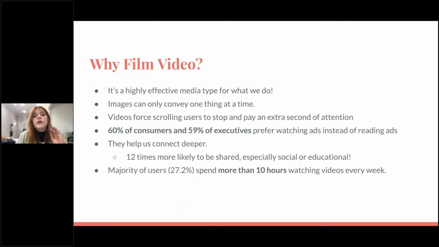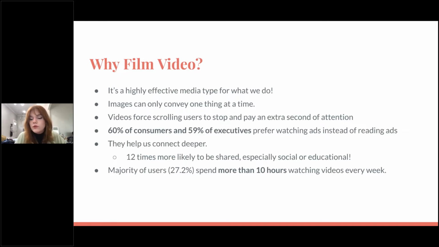So why do we specifically, especially as ARS members, need to film it? Images can only convey one thing at a time. More info means more images and more text, and a video can actually solve that problem. I'm big on work smarter, not harder, and saving as much of your time as possible, and often a video just makes more sense for what you need to tell people.